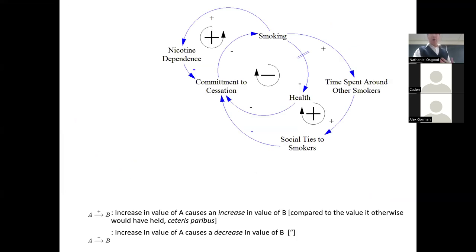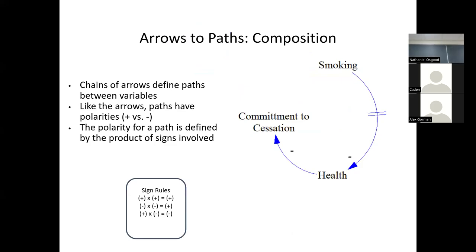And we discussed how it's easy to look at this and take it purely at face value, but behind the scenes there's actually more going on. More going on in terms of composition and the arrows by which the signs that you combine according to the rule of signs. Remember that? A minus and a minus composed to be a what? A plus. A plus and a minus composed to be a what? A net minus.